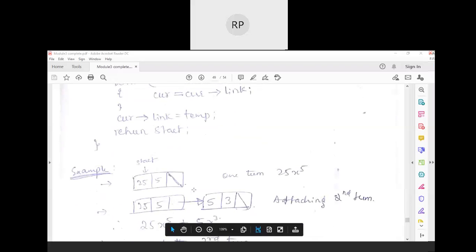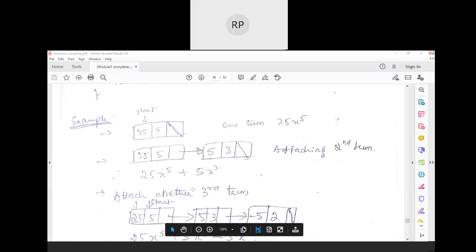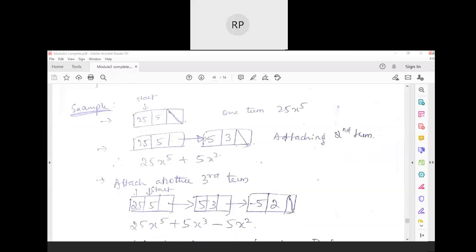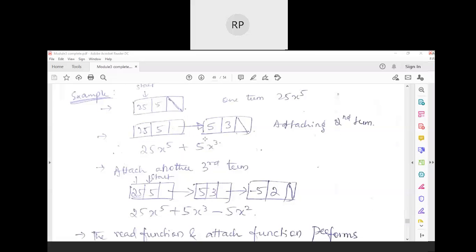Now this is an example shown here. Initially you have one term 25 and 5, means this is 25x raised to 5. Then I have added a second term, that is 5x raised to 3. Now if I try to attach another term, it has to be attached after this last term.